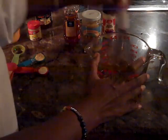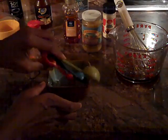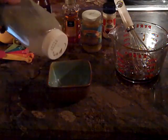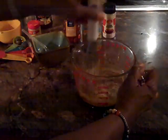Okay, so we're gonna get that stirred up. We're going to take our dry ingredients. And our pepper. And then we put them inside of our liquid. And then kind of whisk that back together.